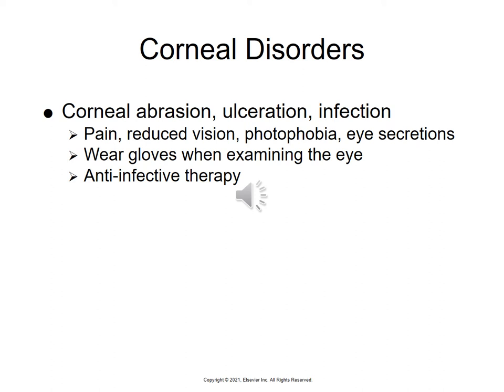Germs enter the cornea through an abrasion, causing an infection. If you examine the eye, it may look cloudy and patchy. They can do a culture to pinpoint the organism causing the infection. We want to go ahead and start them on antibiotics to prevent vision loss. Again, this will be in the form of eye drops. They will be given every hour for 24 hours. They will have to get up and do it even overnight when they're supposed to be sleeping, okay? They will have two different bottles, one labeled right for the right eye and one labeled left for the left eye.